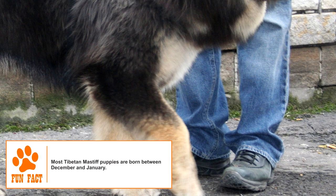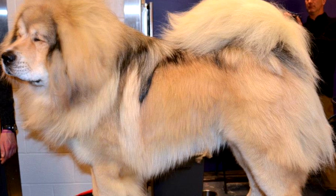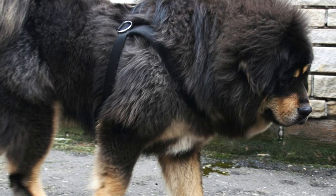Despite this spread, the breed is believed to have remained unknown in Europe till the mid-1800s, when the Viceroy of India sent a large dog as a gift to Queen Victoria. By early 1900s, Tibetan dogs were being exhibited in dog shows in London, but import to Europe and the U.S. remained very low. Breeding programs in the U.S. began in earnest only in the 1970s with fresh stock from Nepal and India.